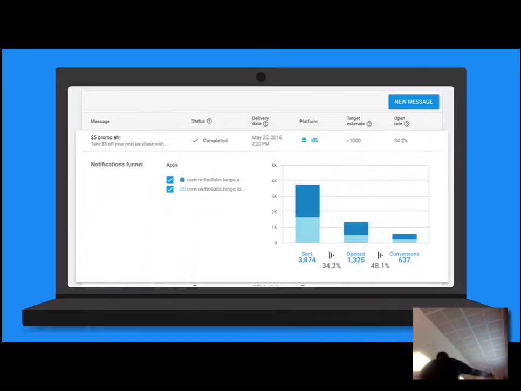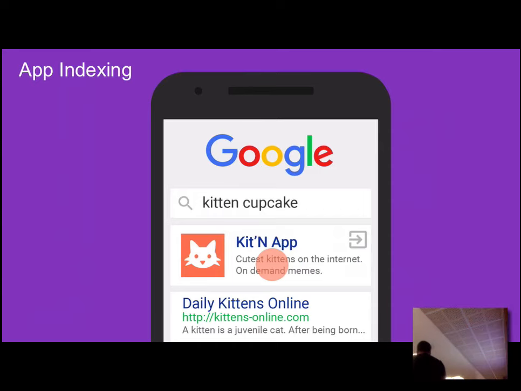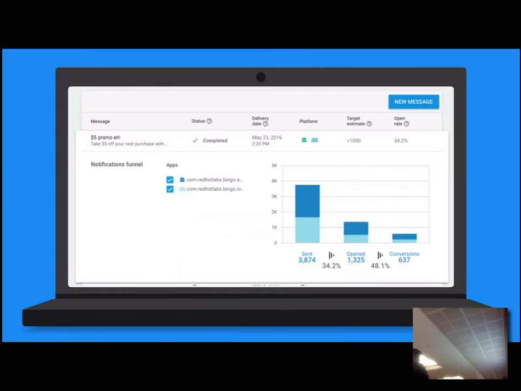If you see that there's too much of a gap here, it's probable that the notification you're sending is not attractive enough, or maybe it's offensive to some people, so they are just ignoring it. So based on that, you get a lot of insights also. So this is Firebase Cloud Messaging.